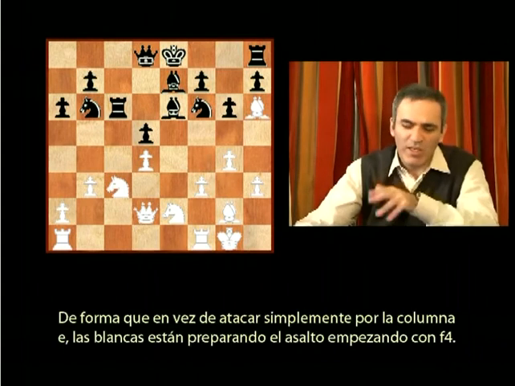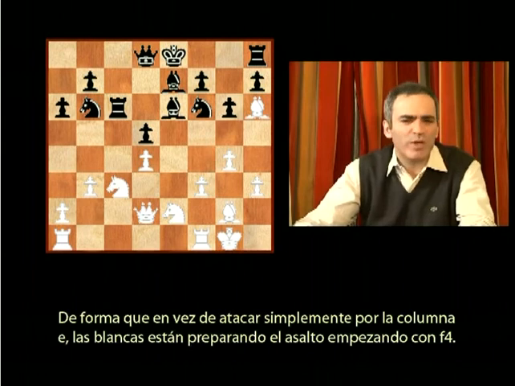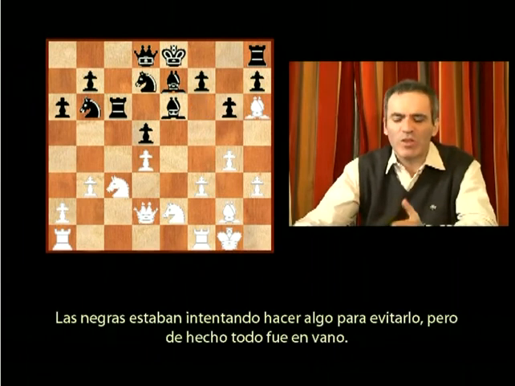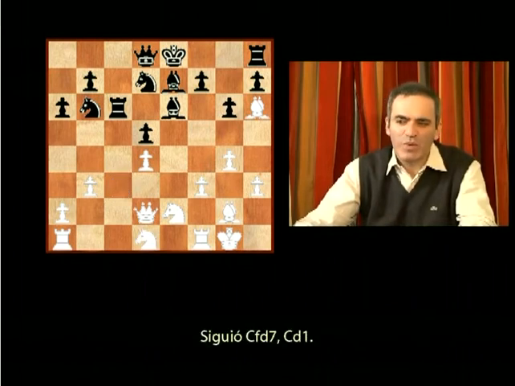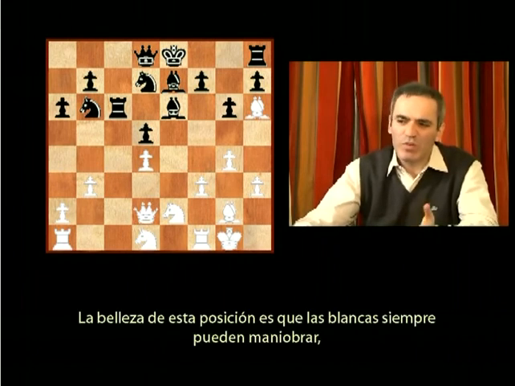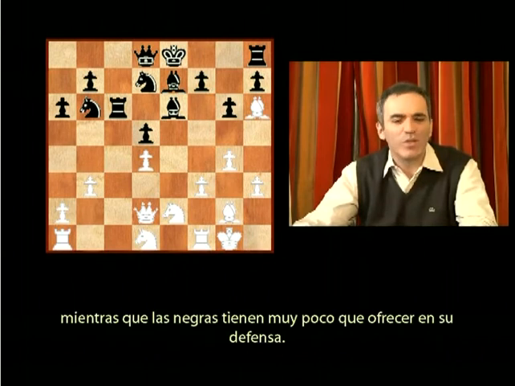So instead of just simply attacking on the e-file, white is preparing an assault starting with f4. So black was trying to do something to prevent it, but in fact it's all in vain. So knight fd7, knight d1. The beauty of such a position is that white could always maneuver, while black has very little to offer in defense.